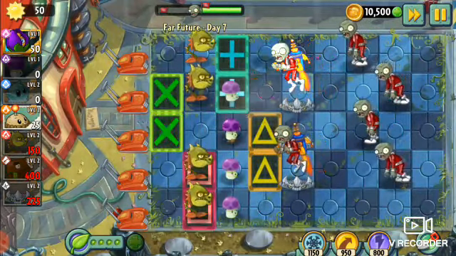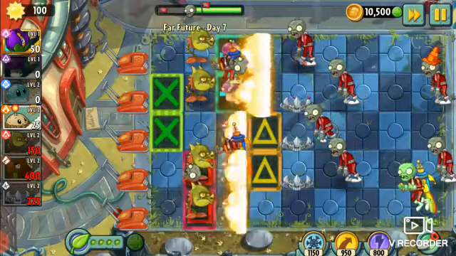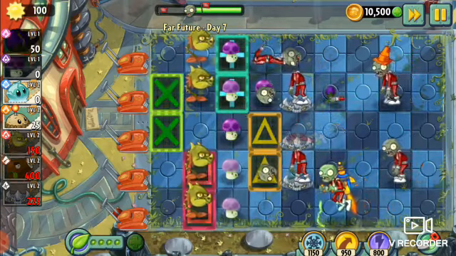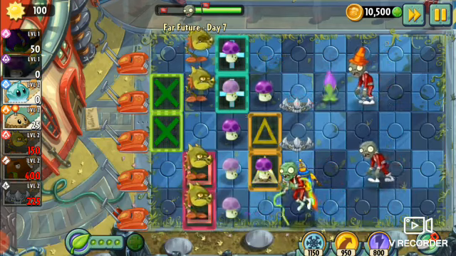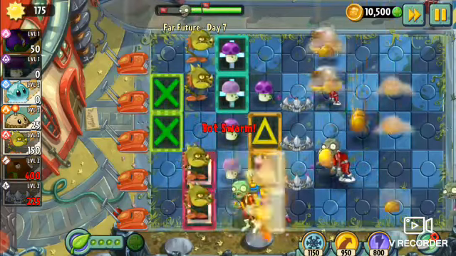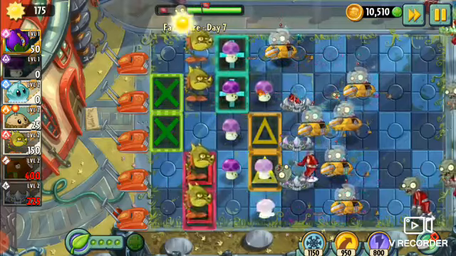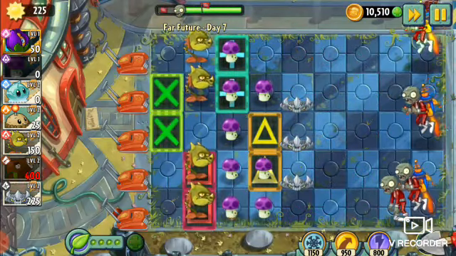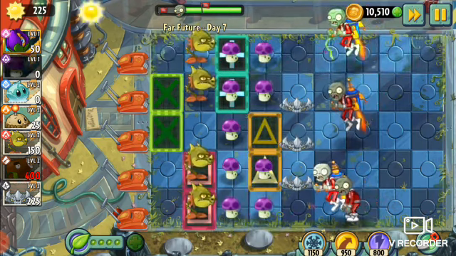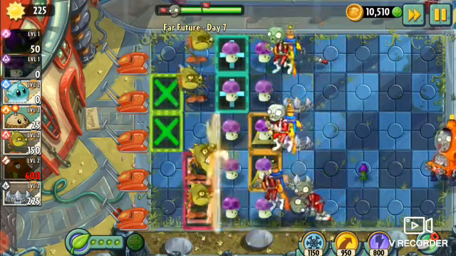Oh. Wouldn't it be terrifying to actually have a flying gargantuar? Yeah, I agree. Yeah, that would be a really, really terrifying idea. Bot swarm. Oh wait, and I'm out of plant food. I always save this plant food, and when I have too much, I always spend it. Of course, in the harder levels, I don't think that's really a viable choice.